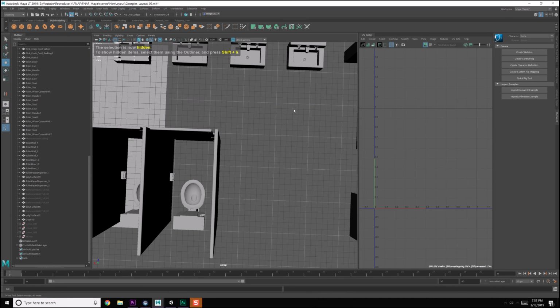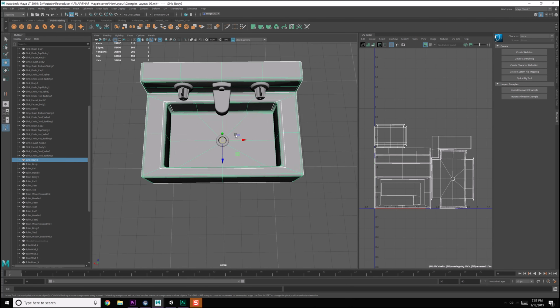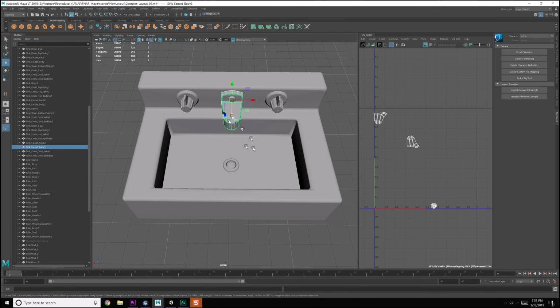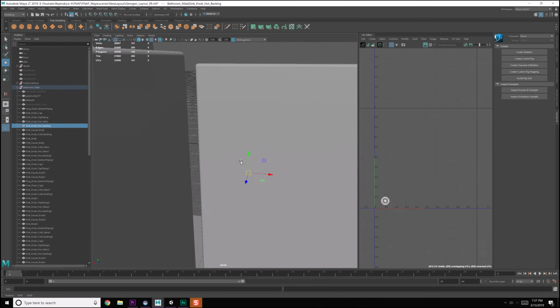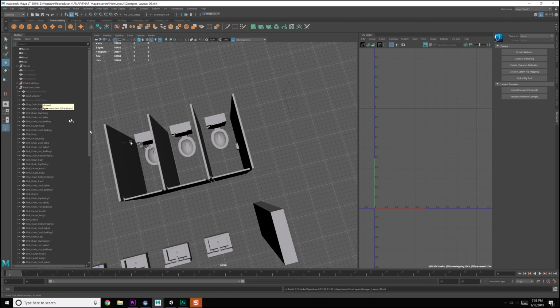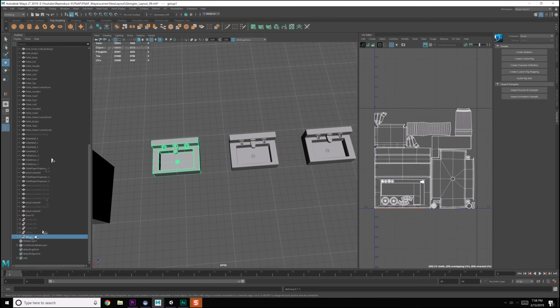And we have our sinks, which are also composed of multiple objects, aren't they? What? I messed something up. And I'm ready to just delete stuff. Where's sink 1? That's our first sink. And what is this? Yeah, I'm going to delete you for right now. Don't know what you are, I don't care. So now we have all the sink parts. We're going to do a Control G and just call that our sink.